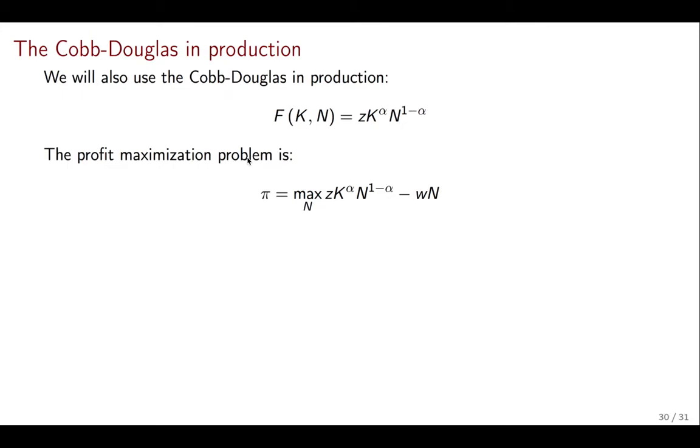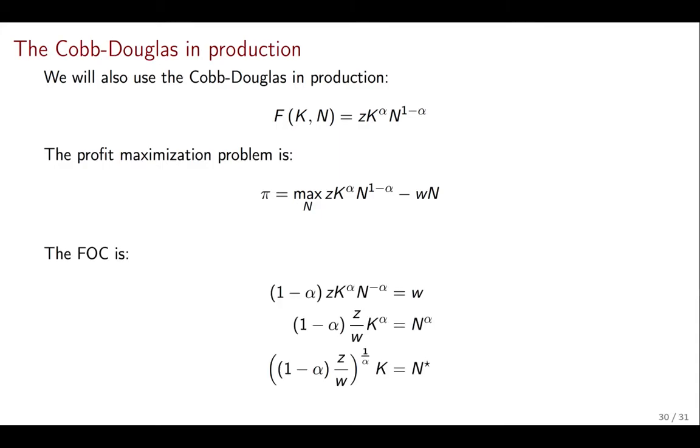Then we also encountered the Cobb-Douglas in production. I won't spend too much time on this one. You've seen it before a number of times in other courses. The first order condition is relatively easy to manipulate, and you're going to have these slides and you can work through the steps. If you have any questions about those steps, do reach out, and I'm going to be there in the office hours and we can work through them.